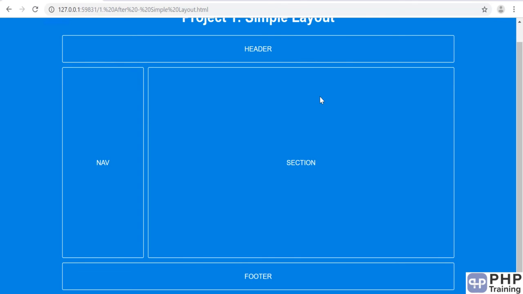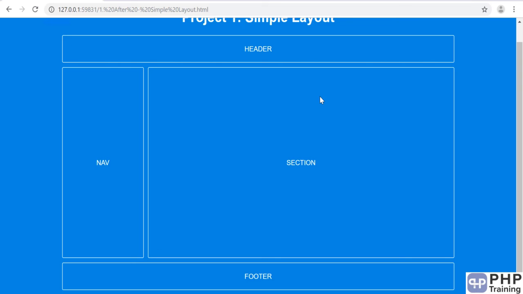So understand what I'm trying to do. This is all about understanding how you work with boxes. You create a box, you create borders, then you add margin and padding. This whole thing is done with margins and padding, and then you float it to the left or right, and then you set a boundary for all the elements so that they don't cross it, and the boundary is the container. Within the container all the boxes are arranged. The boxes are arranged to the left, and they get pushed down when they don't have space, and when they come down you just align them to the width, and then there's no space for other elements to fit in.